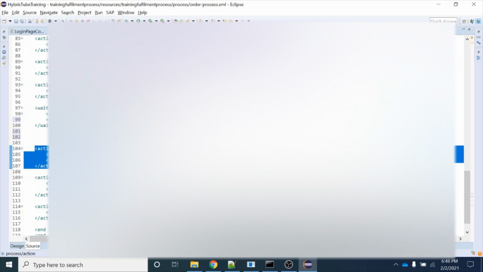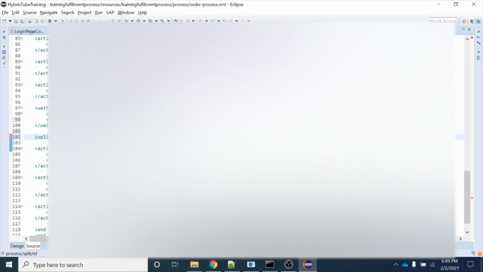But if I want to run two actions or two tasks at a time, then we can use a split tag. It will be something like this: split id is equal to, say, split.